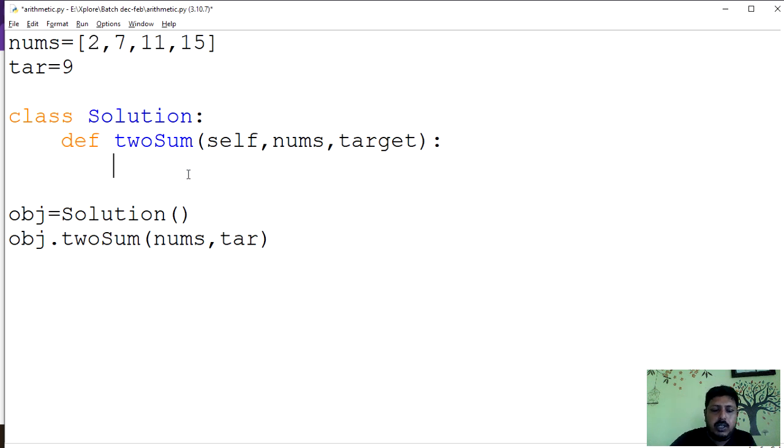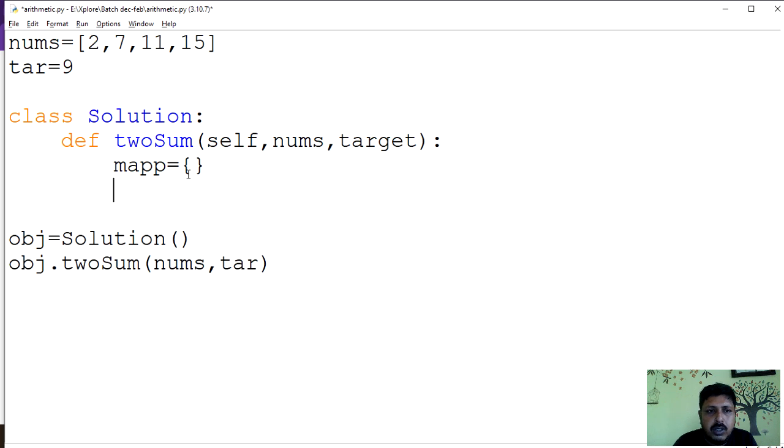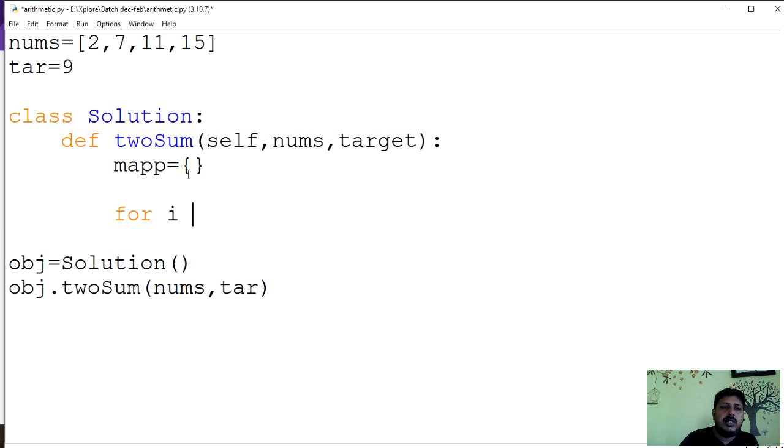Let's execute it. Let's say I'm going to have a dictionary called map, which is to map the differences. Now I'm going to iterate through its index number and the value.